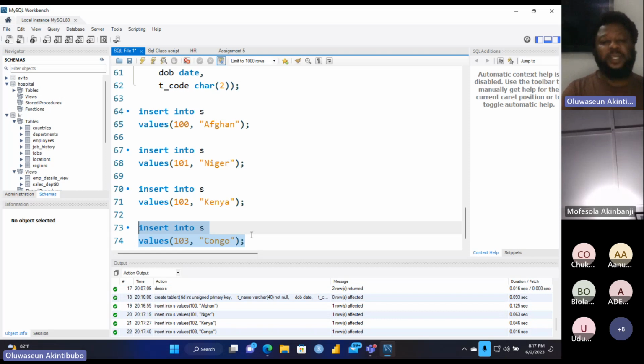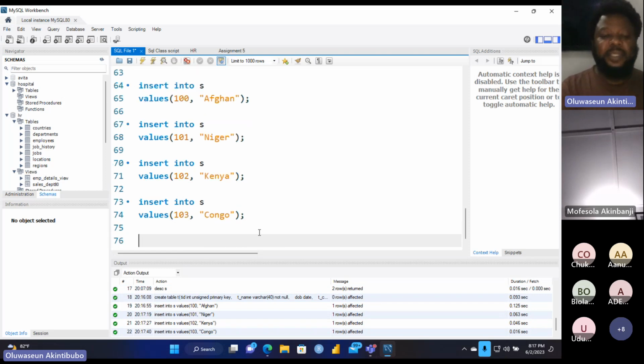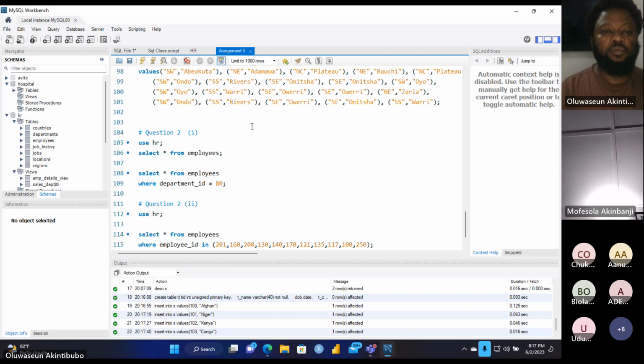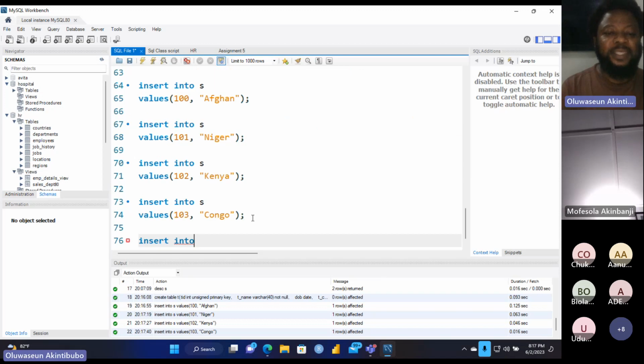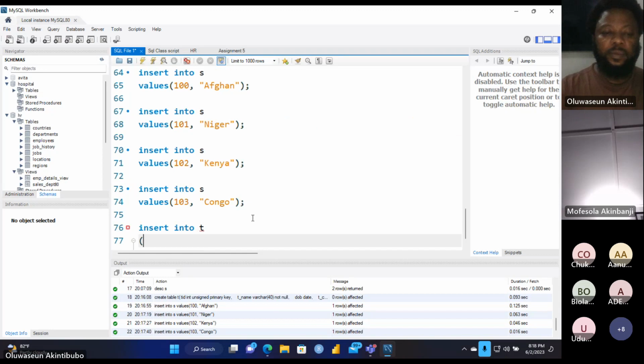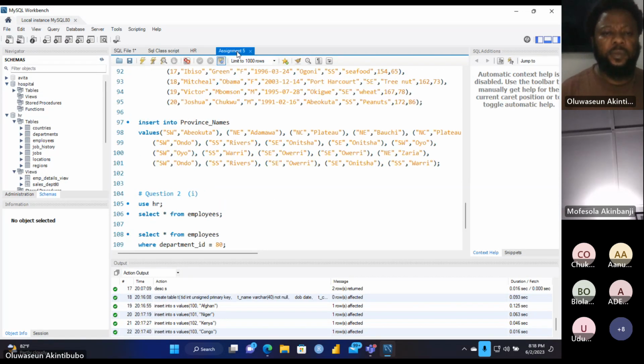All right, so we've done that. Now let's insert into T. Insert into T values, sorry.